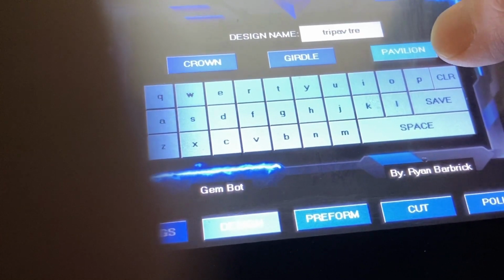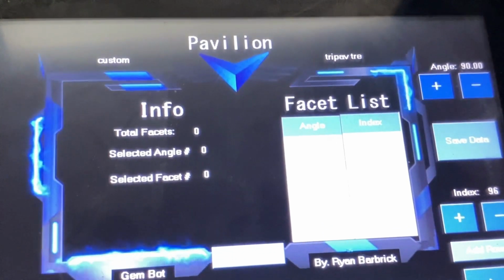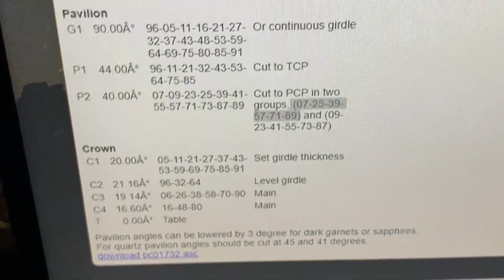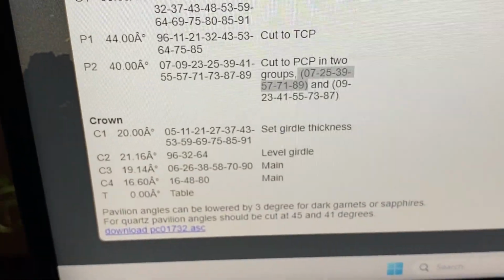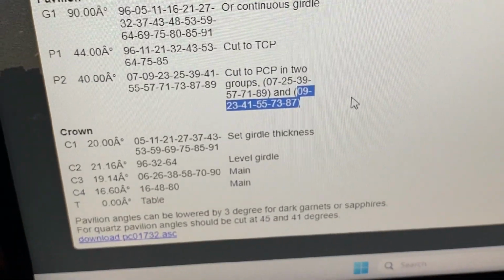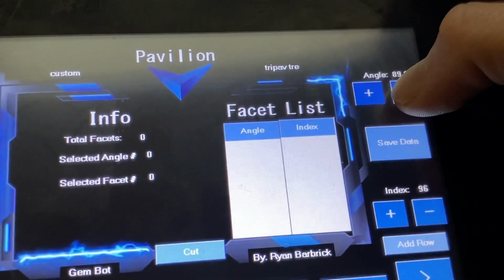Click edit, select pavilion. It takes a second to load because it's writing to the SD. I'm just going to input the angle we need and the facets we need.